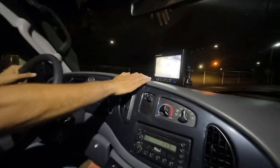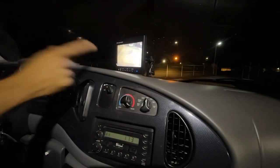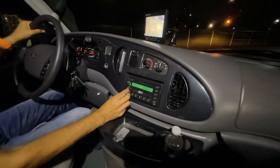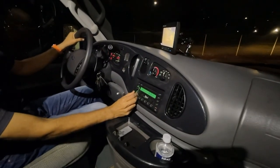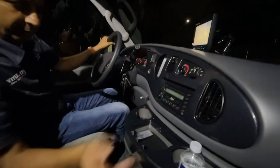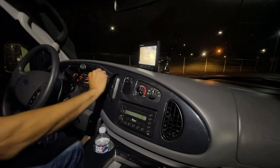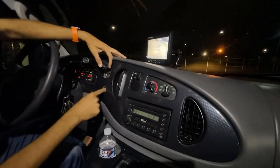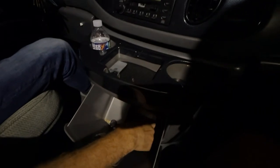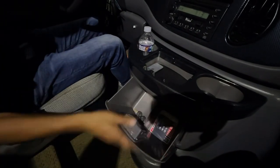There's a nice TFT color backup monitor — an upgrade from whatever was there before. It's still got an old-school radio, but you can easily swap it out for a $200–$300 unit from Amazon or Best Buy. Two cup holders, two cigarette lighter ports — one for GPS, one for your phone — and a couple of other power accessories up here.